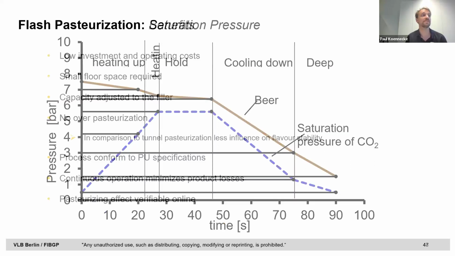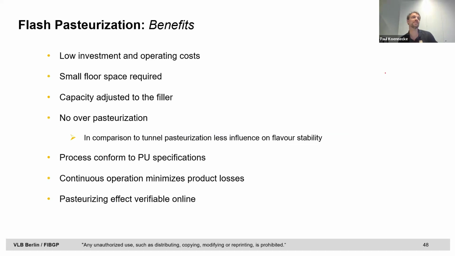The benefits of flash pasteurization are way lower investment and operating costs than you have at a tunnel pasteurizer, as we also had in the questions. You really have to clean tunnel pasteurizers very frequently, and the cleaning of a very big machine, which is an open system with a lot of water baths, is way more complicated than cleaning a system which you can just clean by flooding, for example, caustic through the system. So you have way lower investment costs and operation costs.